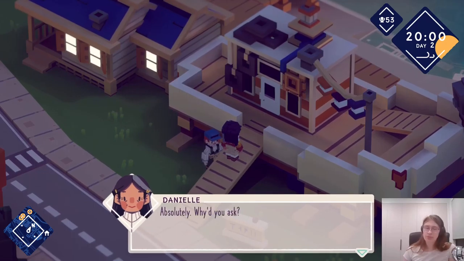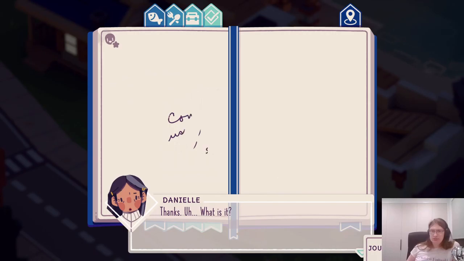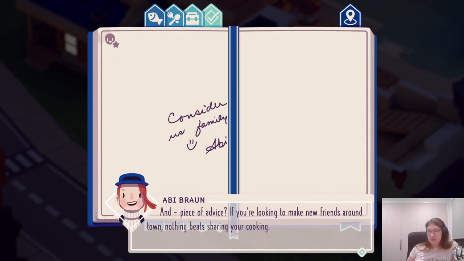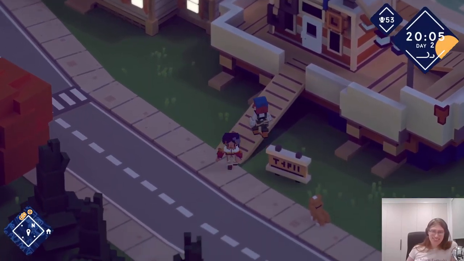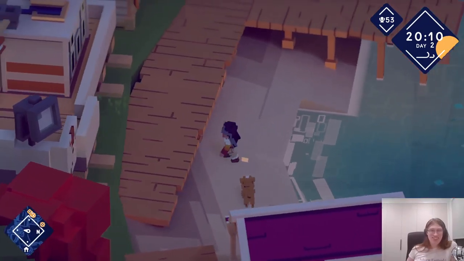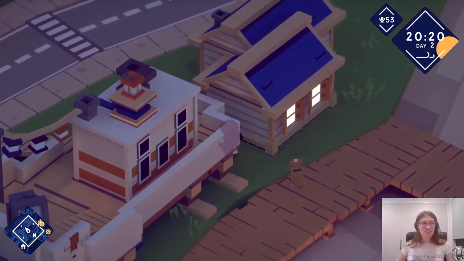Oh, hi, Abby. Yeah. Yeah, we're friends. Absolutely. Why'd you ask? Yeah. Might I have to borrow your journal? Hmm. Thanks. What is it? Oh, just a little local custom between pals. And piece of advice, if you're looking to make new friends around town, nothing beats sharing your cooking. Oh, Abby. Oh, that's so sweet. Oh. Oh, this game is gonna give me a lot of feelings. Oh my goodness.